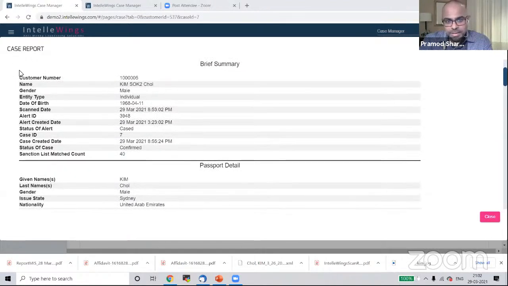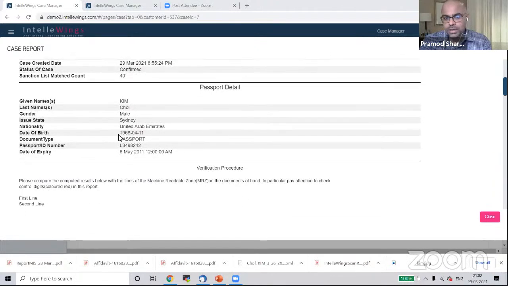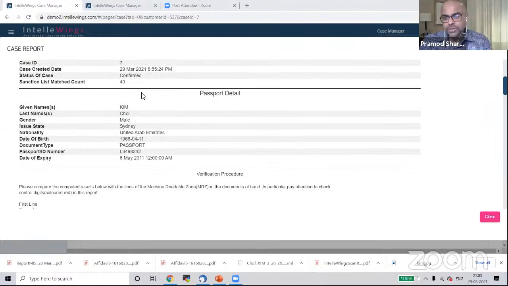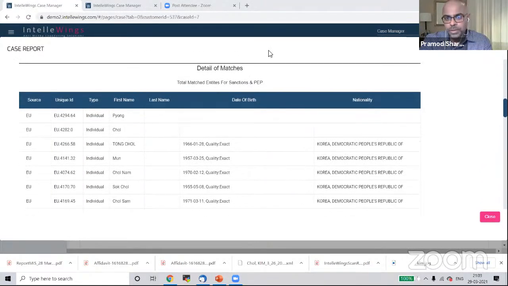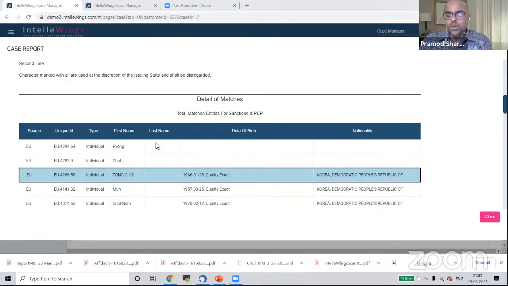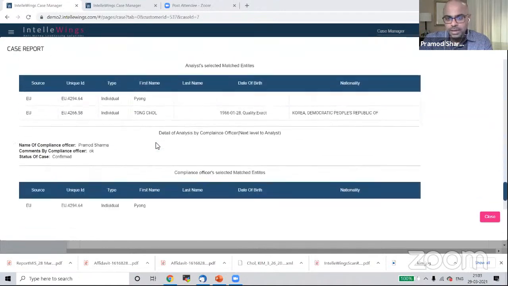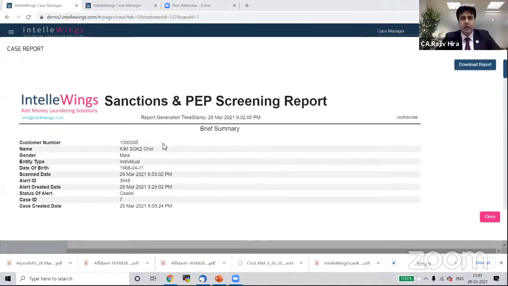And it shows the customer detail with the customer number, which you might be keeping in the system. This is important so that you can relate well, because the names can be collision based. So it is better to have a customer number tracking. That is what the system would use for identity. It would have some listing with identity to start with, such as passport detail, so that you can recognize, and also there would be detail of matches, which are the overall list of matches with the global sanction databases, and then analyst choices and the compliance officer choices. Technically, it's giving me a full audit trail of how it is to be kept.